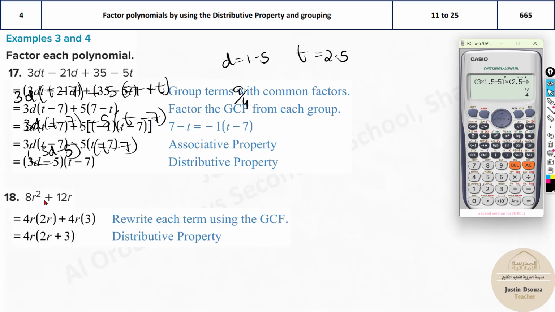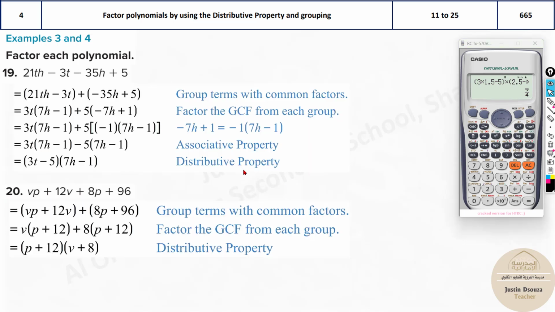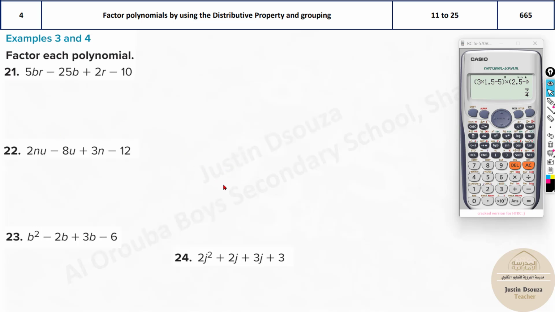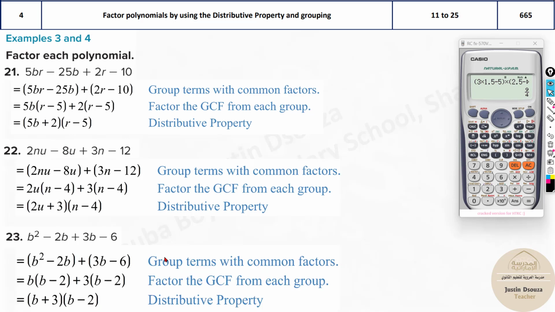So that's it. And over here again, 4 and R is common, take it out. You can do it by yourselves. Very simple, very straightforward. Please, you can pause the video, check the answers, check the steps. You can check the calculator method as well. All are pretty simple and easy. I hope they are very clear. Now these are the answers over here. Just make sure each of them is clearly written. When you're doing the calculator method, it's very important to make sure you substitute properly.